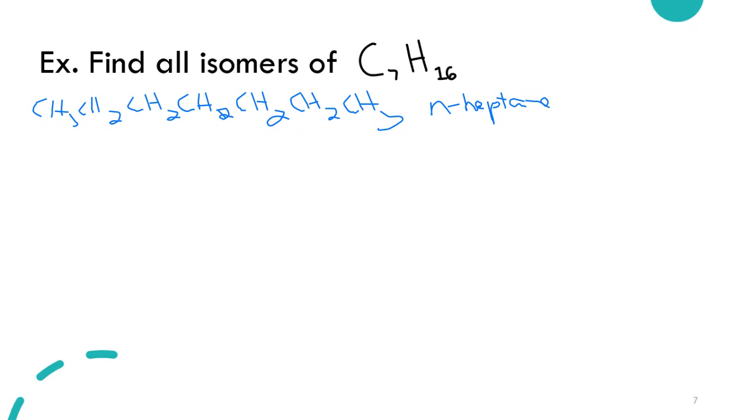Okay, so a good way to do problems like this is to start with your straight chain alkane, and then from there you can take one carbon off of the chain and then find all your isomers for that chain. So I would take one off and then find all my isomers of hexane derivatives. So if I take one carbon off here and then figure out where I can put it on here, I can make however many isomers. So I could put a methyl group here, right, to make my first isomer.